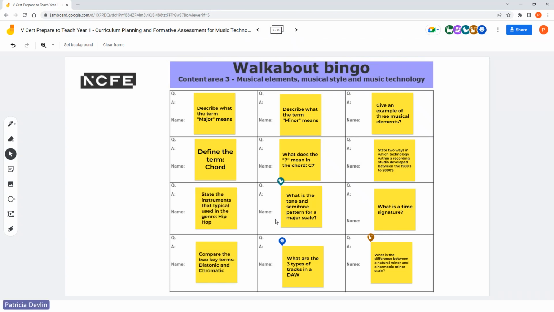This can also be used in non-music technology and just normal music as well. So you can obviously double it up if you do teach both music technology and music. We've got somebody busy on page 8 on the expand and elaborate, putting a 'but' and 'because' on slide 8.